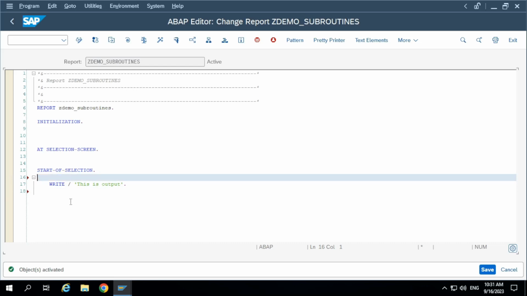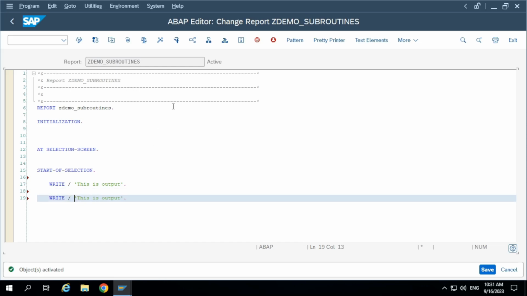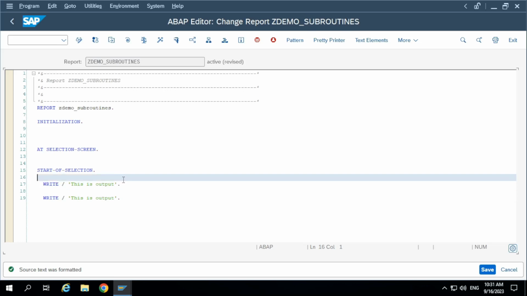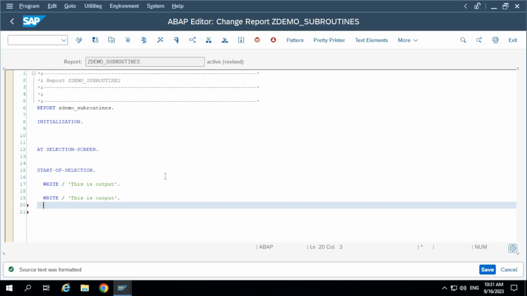But for our modularization example, I'll keep the write statement one more time. Now I'm implementing the same functionality two times. How can I modularize this functionality? Using subroutines. What is the structure of a subroutine? Form and end form, right?